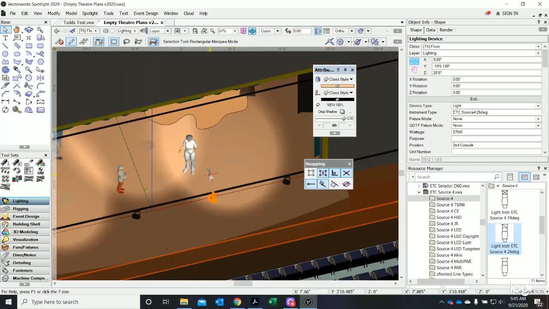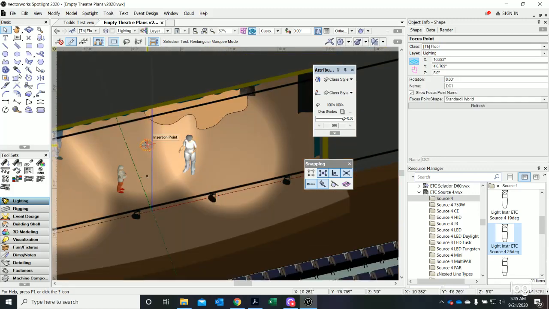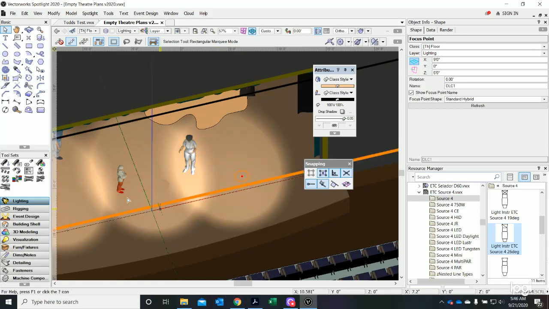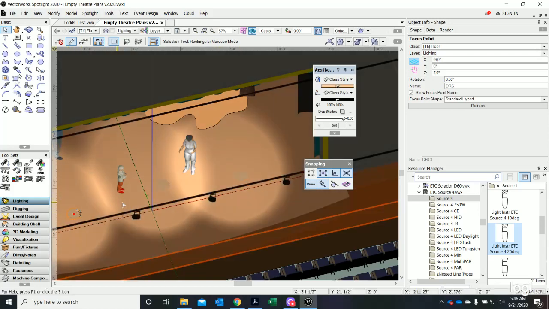Now again, that middle one I sort of messed up a little bit, so let's go ahead and pull it downstage some, so that it lines up. We may even want to pull it a little more downstage. How about this one? We'll pull this one downstage a little. And even this one, and we'll pull that focus point down a little bit.